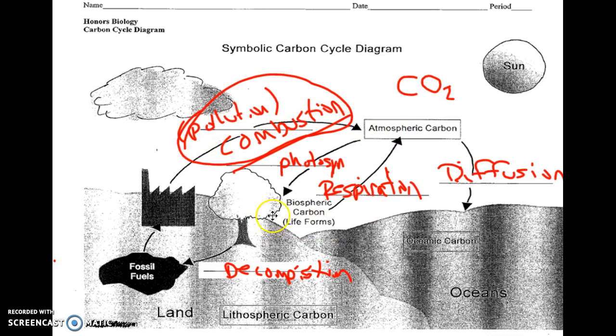And then cell respiration, plants and animals, fungus, protists, bacteria, you have cell respiration going on, which produces carbon dioxide as well. So sources of carbon dioxide going into the atmosphere are cell respiration and combustion, the main sources of that. Ways that carbon dioxide gets out of the atmosphere and into the living world is through photosynthesis. And plants then convert this carbon dioxide into glucose, and then other things can eat plants. So that's the basic things of the carbon cycle.